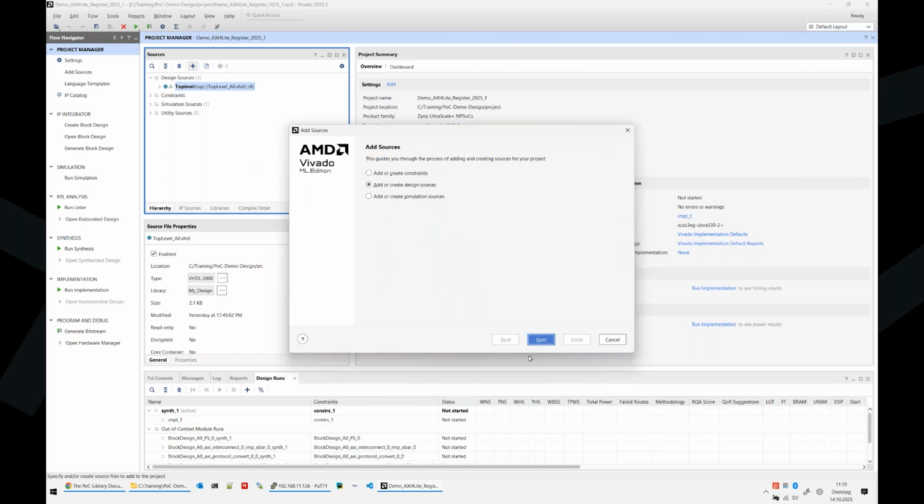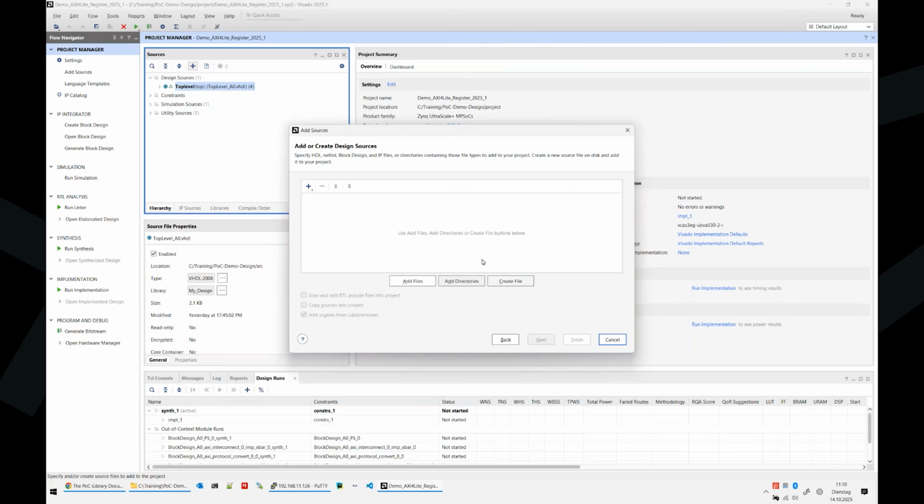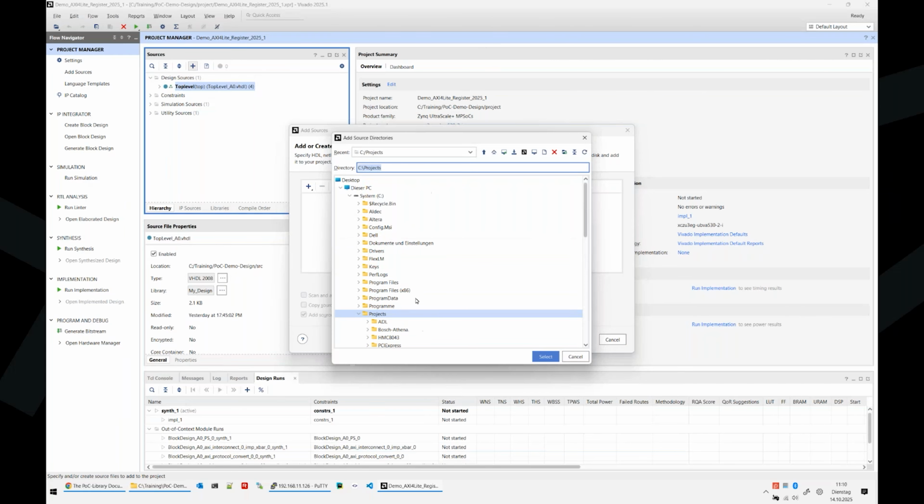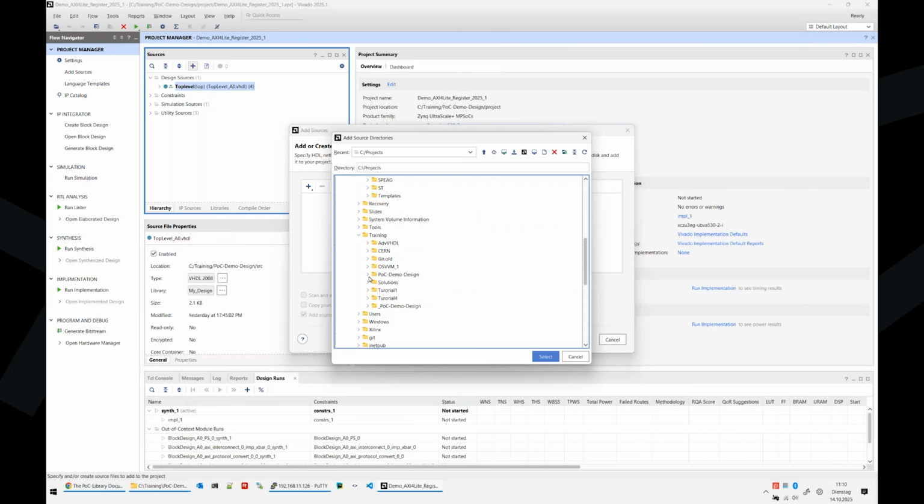So first thing is we go to add or create design sources. Here in this window, we add directories, and then we navigate to our project, into the PoC-Library.